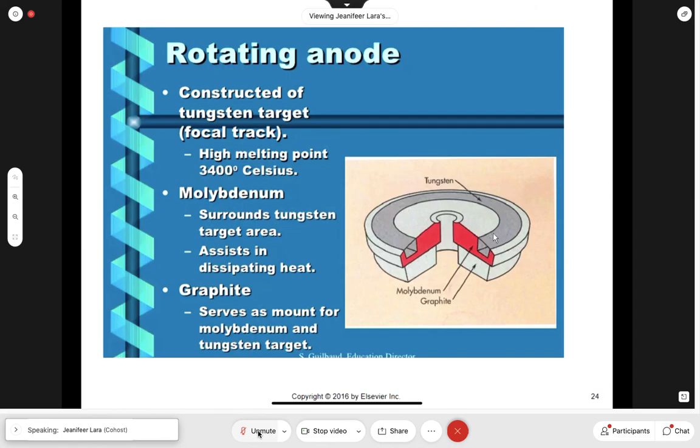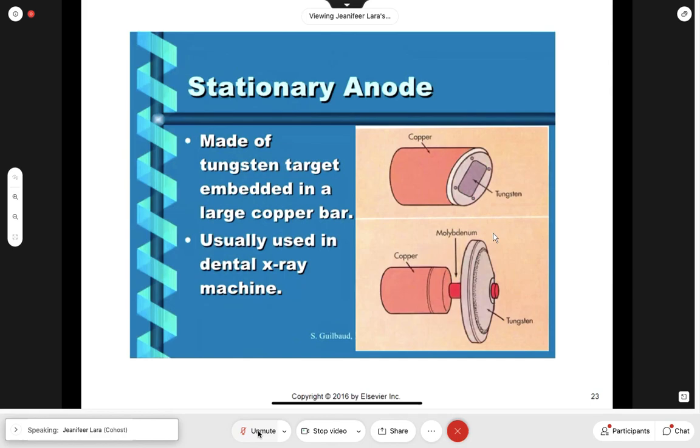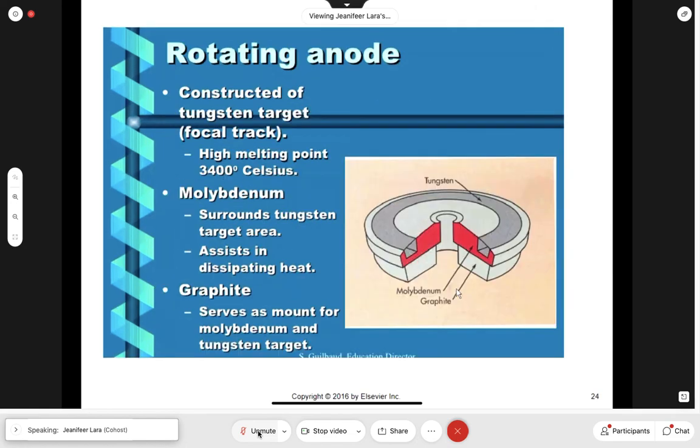Do you understand that? So think of your high school track. The grassy area would be molybdenum. The actual track itself would be tungsten and rhenium. Good? Now the stick that also holds the disc to the rotor is going to be molybdenum as well. Okay? Any other question? What was your second question?